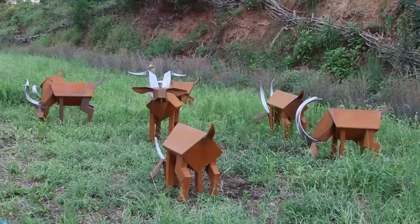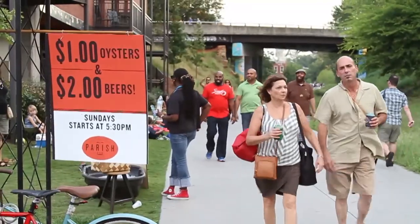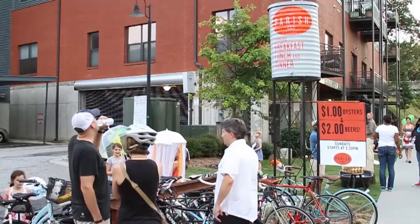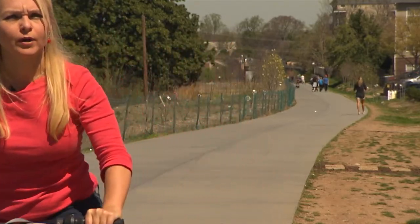What is an activity that is part outdoor exercise, part open-air museum? You can bring the kids, you can bring your dog, and you get to go through great eclectic neighborhoods, check out restaurants and shops. If only there were such a place. Let's see if I can find one.